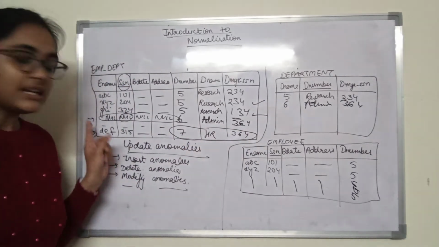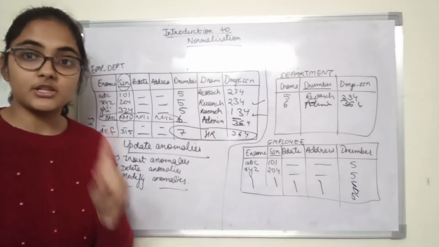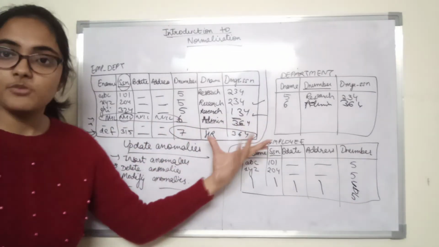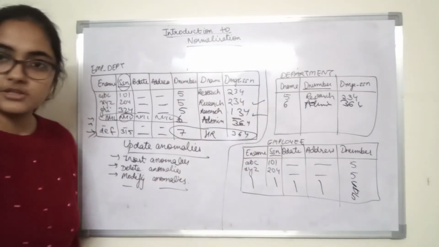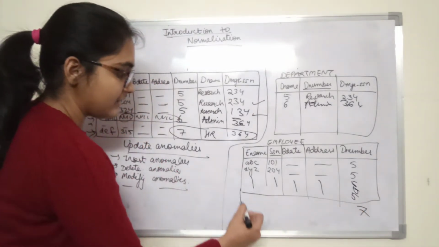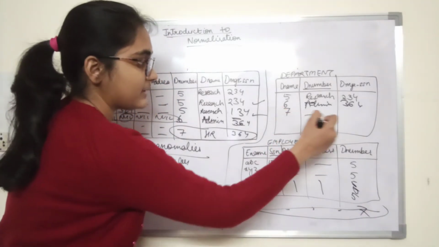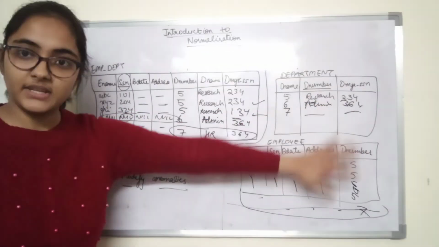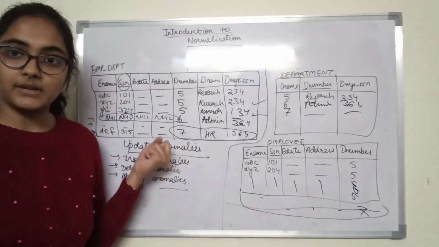In case there is only one employee in that department, or the information about a particular department is present only once in the relation, then what happens if I want to delete this employee tuple? This information is also lost, right? So this causes a problem. Here it will not cause a problem. If there is an employee who works for department number 7, and you want to fire him, you can fire him. No problem, because the information is already present elsewhere, right? In this case, it is causing a problem because we have stored all the information in one place.